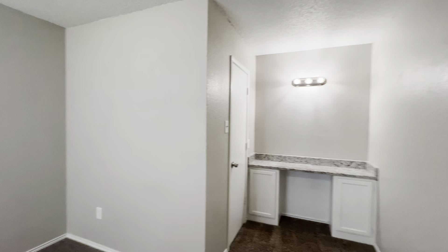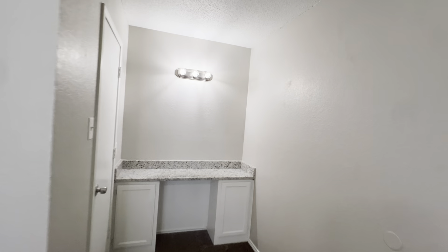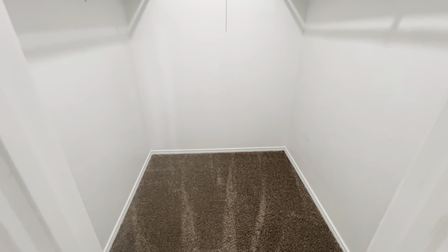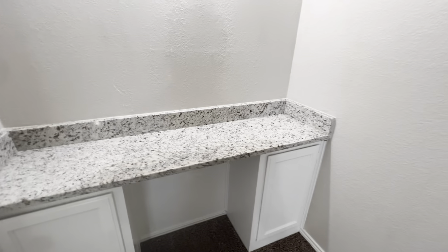Right here in the corner, it does have an extra little vanity or powder area right near the closet. As mentioned, there's carpet in the bedrooms and a ceiling fan included in each bedroom. This window looks out towards the front yard. It's not a bad size bedroom for a thousand square foot home. The closet is a walk-in with a good amount of storage on each side and a light. The powder area has no sink or plumbing, but it is granite to match the bathrooms and kitchen.